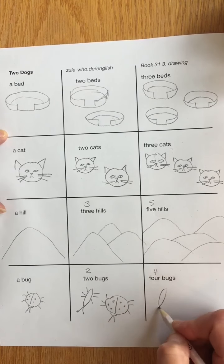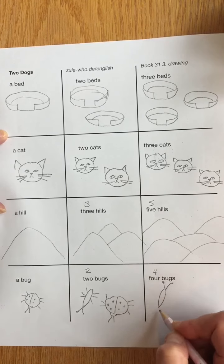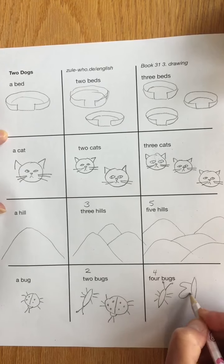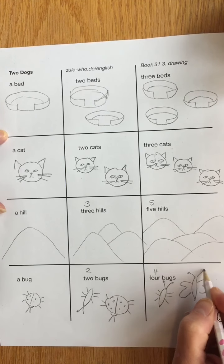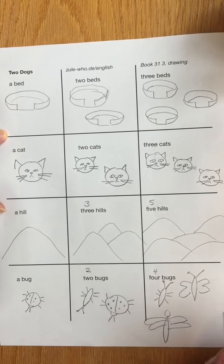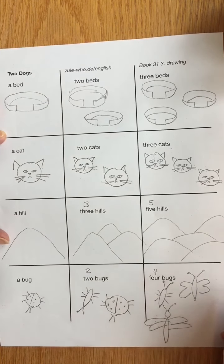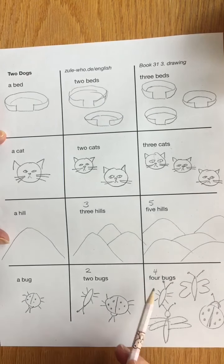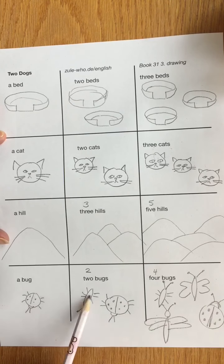Here's a bug — one, two, three, four, five, six. You know, a butterfly is a bug too, so I'll draw a butterfly here. And a dragonfly is also a bug. There's my quick dragonfly — sorry, that was really fast. Here's one, two, three, four wings. And we'll draw one last ladybug — one, two, three, one, two, three. And there's my four bugs all together: one, two, three, four, five, six, seven bugs.